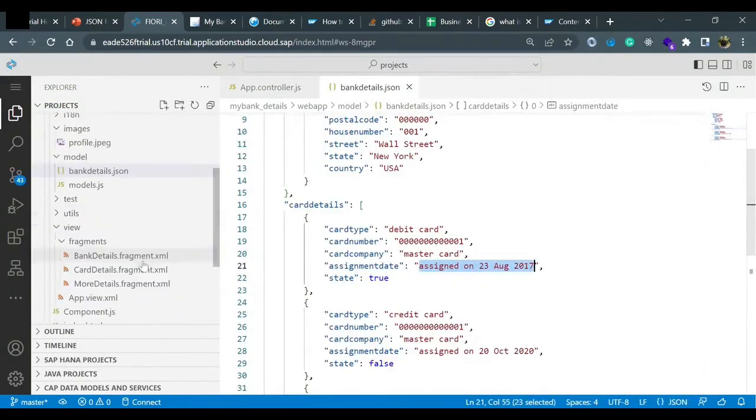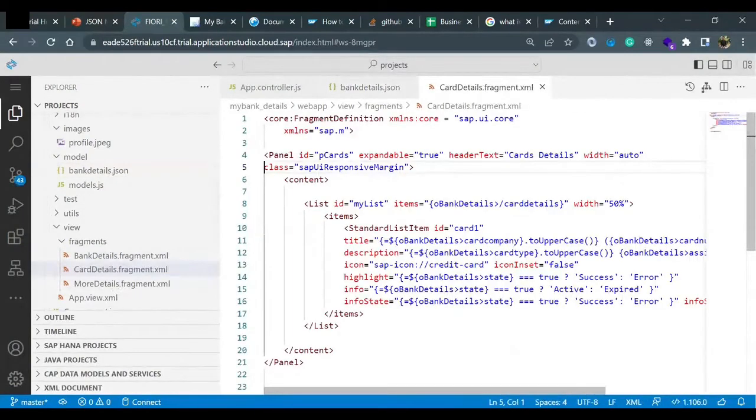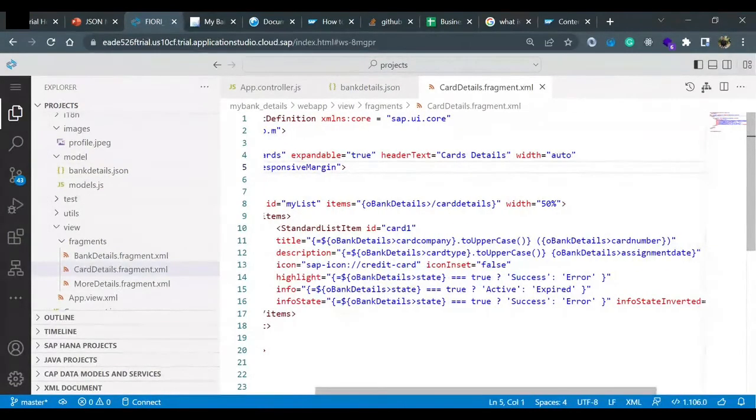I'll tell you why: in car details, we have used a complex expression binding like this. If we don't know how to use complex expression binding, we have to use the formatter just to do uppercase. Of course, there is a use for formatter because formatter can do much better things, and expression binding syntax is limited. But if it is just a small if-else true-false condition, expression binding is good. If you have to make certain changes, or write some business logic for formatting the value, then formatters are absolutely useful.